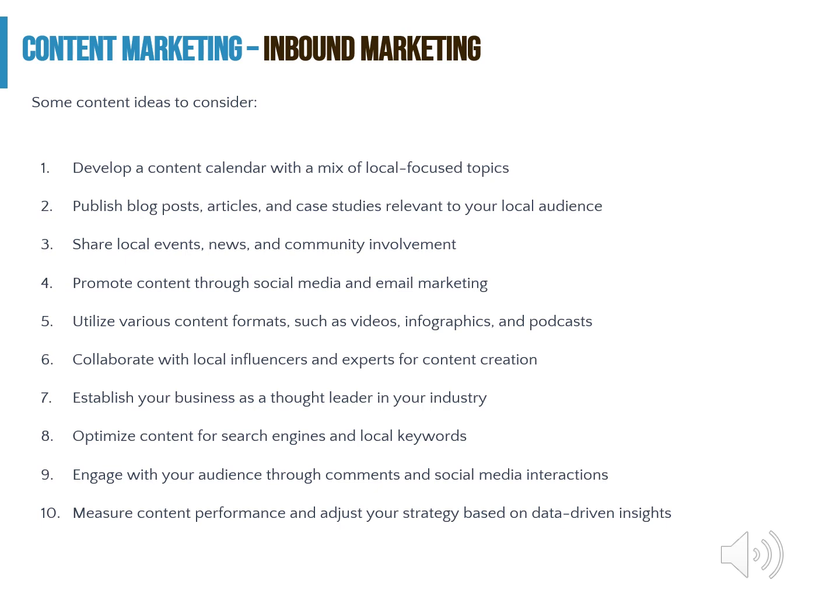Here are some tips if you want to do this. First, develop a content calendar with a mix of local focus topics. So think about what you want to talk about, what you want to educate folks on, and then devise a calendar around that. Number 2 is publish blog posts, articles, and case studies relevant to the audience. 3 is once you have that content, you can share local events, news, and community involvement. So you're adding to this content, giving it more of a local flavor by providing more local specific content. 4 is promote the content through social media and email marketing.